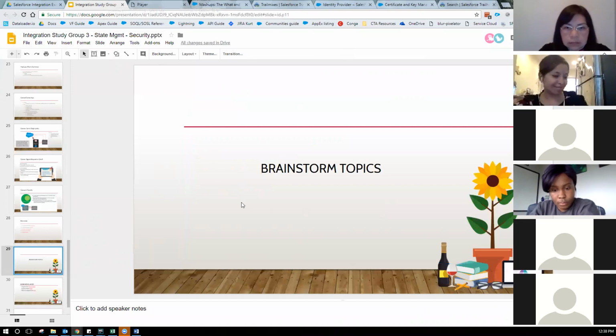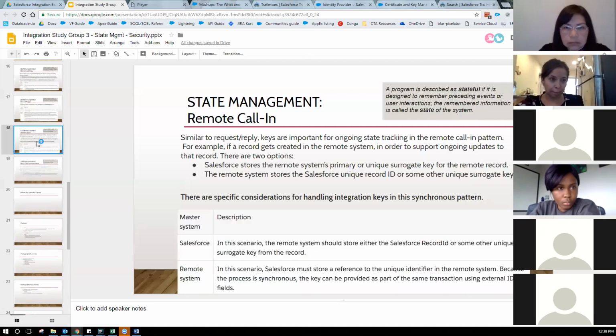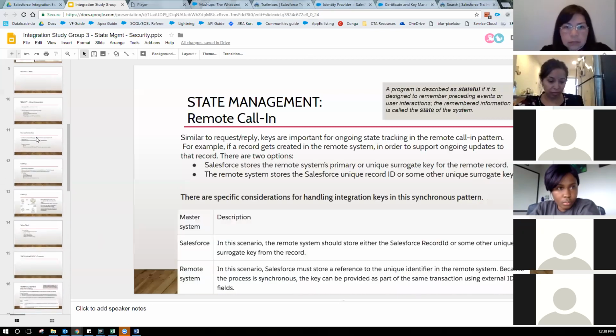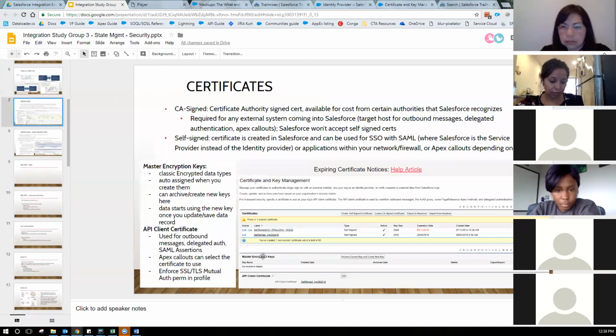This is Natalia. I just had a question about encryption keys. You had talked about how if you change the key, you need to re-encrypt all your data. Did you come across any use cases for when you would want to change your encryption key? It seems like kind of a dangerous thing to do. Yeah, so you're talking about the master encryption key? Yeah. It didn't really talk about that. I couldn't really think of why you would either, because when you archive it, you have to update all the records that you had encrypted to then start using the new one. I could look into that. I'm not sure if somehow somebody was able to get at the data. Yeah, I didn't really find a use case for that. Okay.